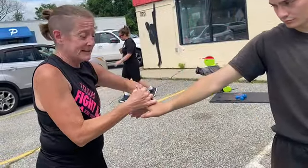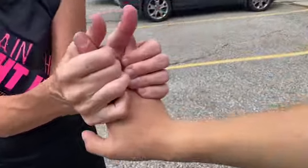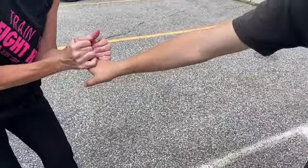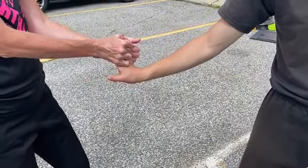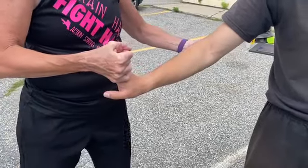Now I can release his small fingers and I'm gonna re-grab them the same way so both of my thumbs are up. I'm gonna pull his wrist and his body towards me as I push his fingers back towards his head. And then I'm gonna let go of his small fingers. I'm gonna bring his elbow in.